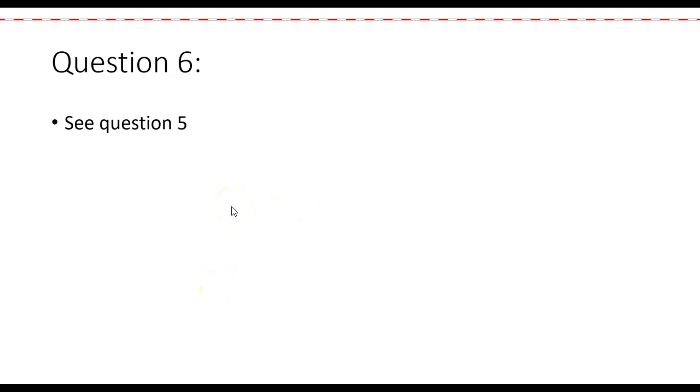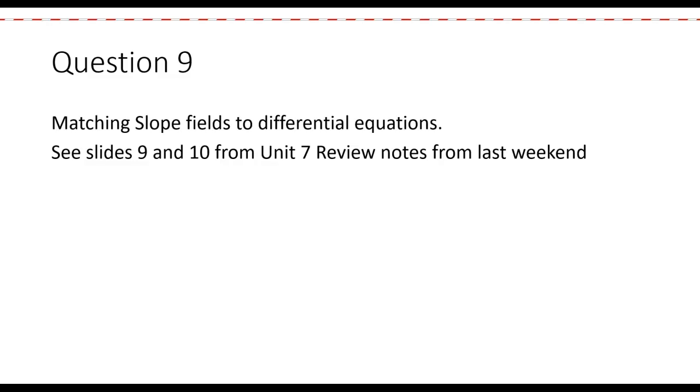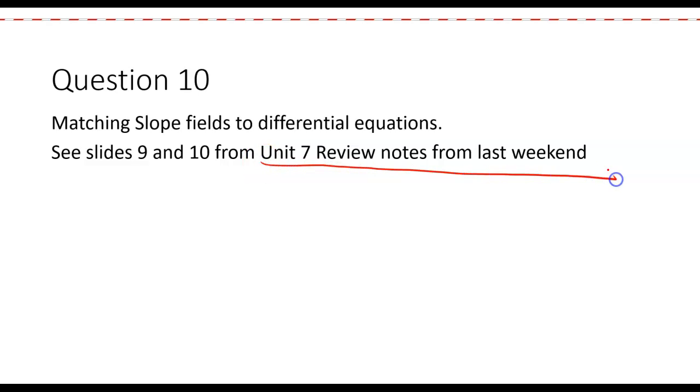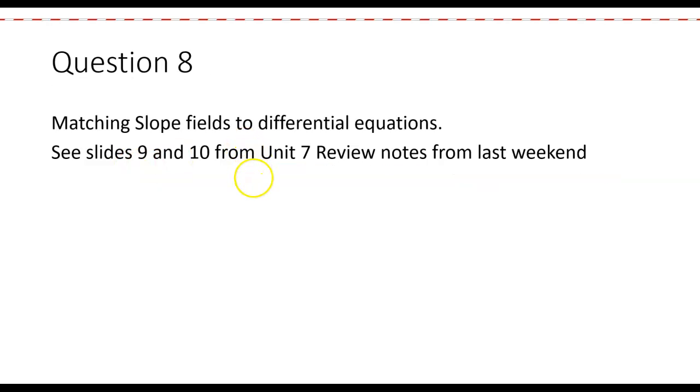Question 6 is pretty much the same thing. It's just that you have a little bit more to do. When you're doing question 6, make sure you don't forget to do the chain rule. Question 7 is the same idea, so we'll skip that. And then for 8, 9, and 10, I'm just going to say go back to your Unit 7 review notes from last weekend and look at slides 8, 9, and 10.